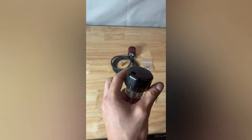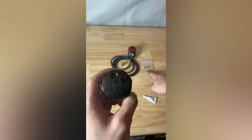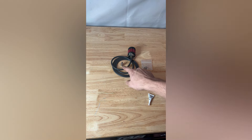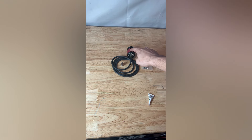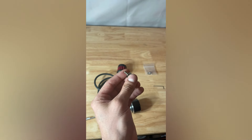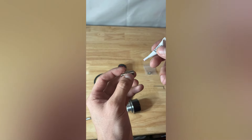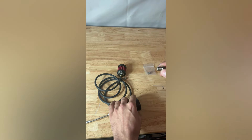Once we have our set screw nice and snug, it's time to decide what fitting we want to use for this dipstick. Do we want the vented porous filter that just sticks up a little bit over the dipstick? Or do we want to go with the hose and vent it under the frame using the nipple and quick detach? We've opted to do the nipple, hose, and filter elements zip-tied under the frame. This is what Fueling recommends, but it's nice that they give you the option for the other element as well if you don't like the bulkiness of the hose. Once we've decided on the fitting, we'll apply some of that Loctite 545 to the threads — just so we get a really good seal. Don't need to get too excessive, just a little bit goes a long way.